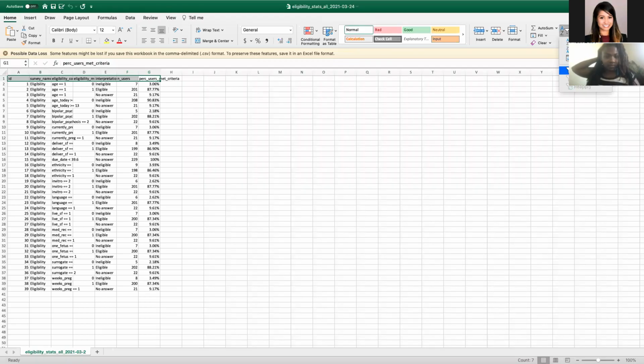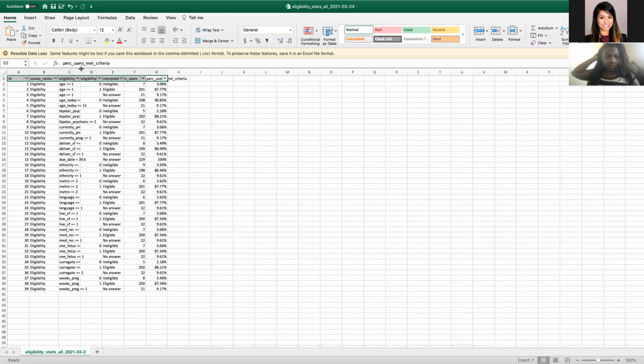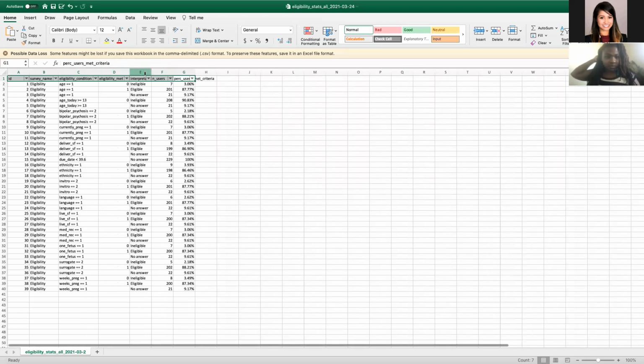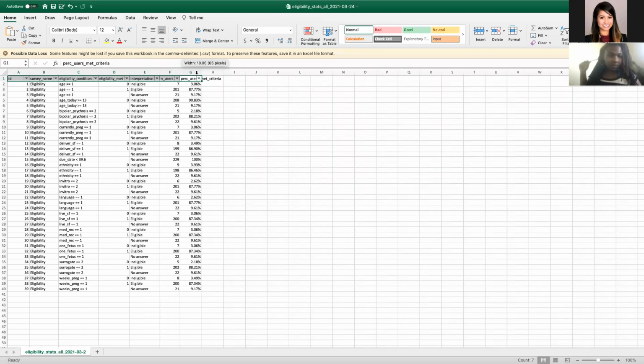So the purpose of this data report is to understand how your eligibility criteria are including or excluding participants in your study.